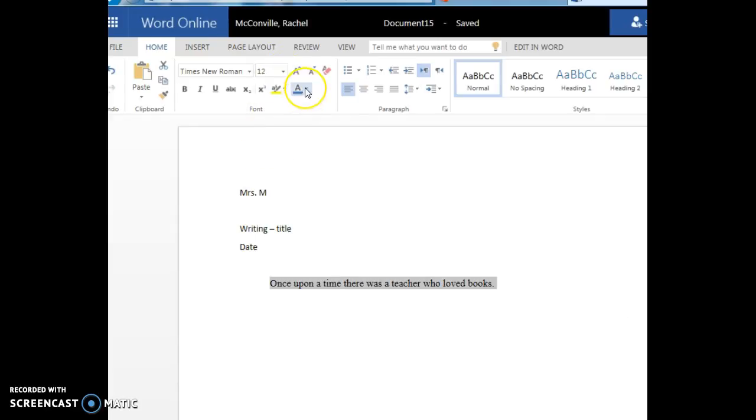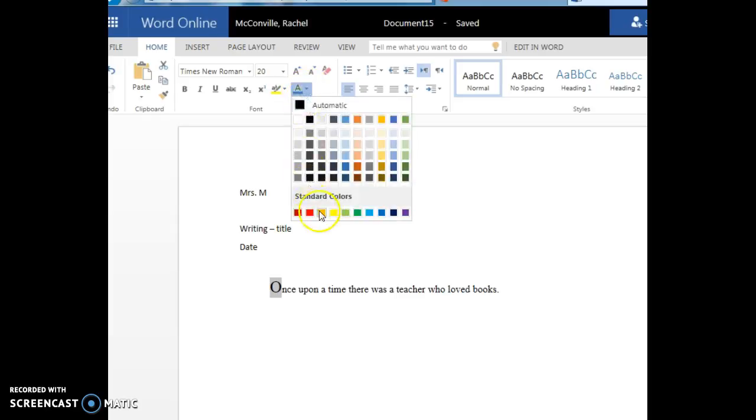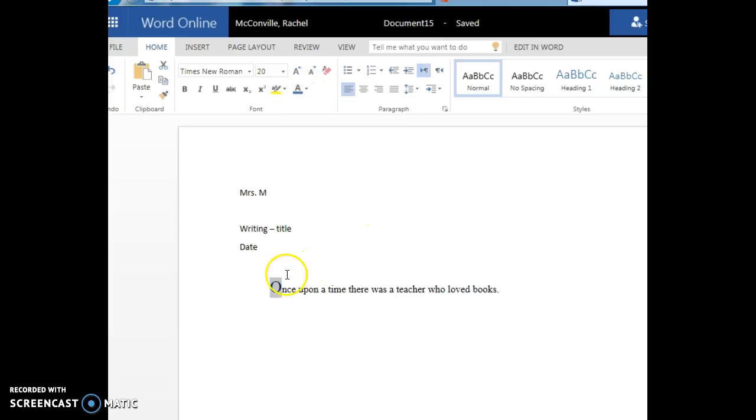There we go. And because it's the first line, let's say I want this first letter, only the first letter. So I highlighted this first letter. I'm going to change it. I'm going to make it a big first letter. And right here is font color. I want this first font color to be dark blue on my tale. Now I'm going to put in her favorite book was called Little Red Riding Hood.